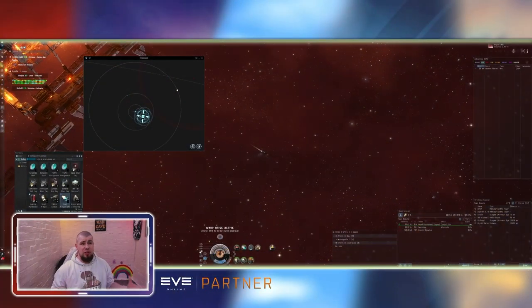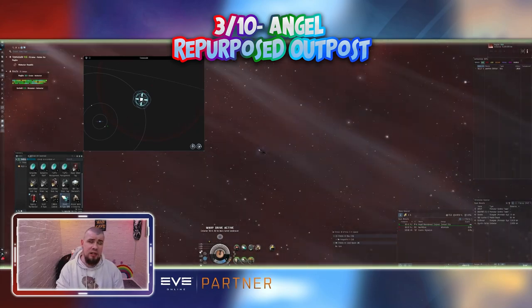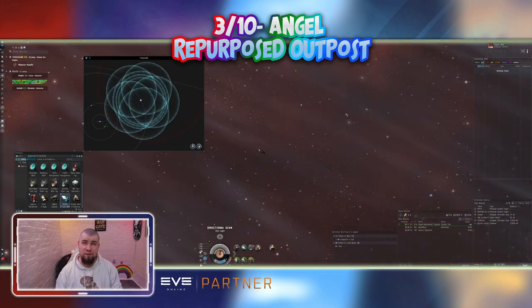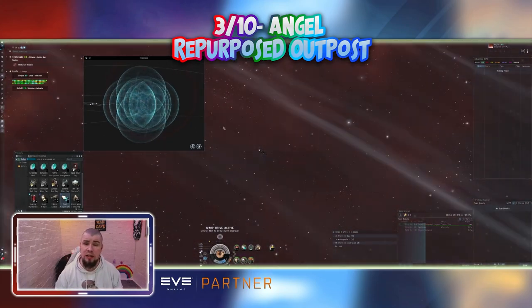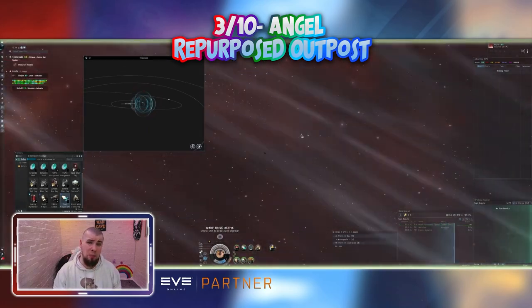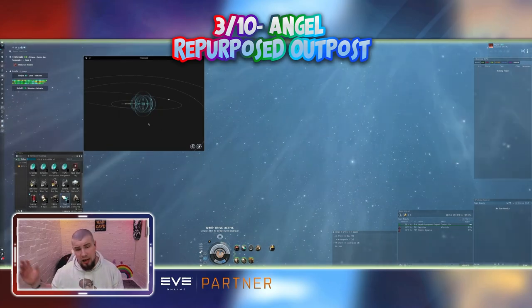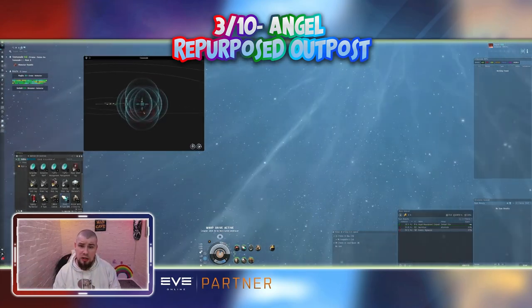Now, the 3 of 10 for Angel Space is extremely straightforward. There's not a lot to this one. It's basically 5 rooms to complete, and each room is essentially a purge. You go in, wipe everything out, gate unlocks, activate the gate, proceed on to the next one, and that's simply all you're going to see me doing.